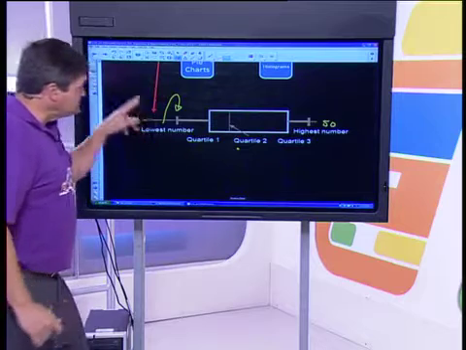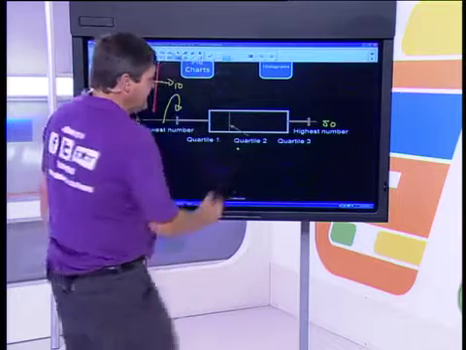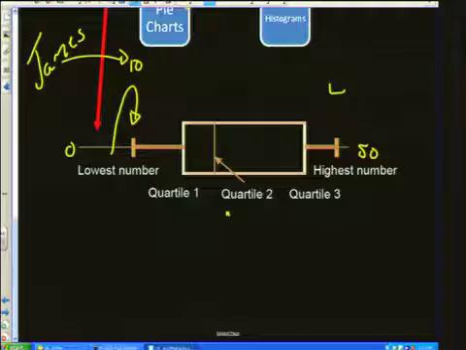Now my lowest mark I'm going to plot on this graph. And let's say our lowest mark here is 10 out of 50. Okay? So there is 10 out of 50, and we're going to say then that that is James's mark. Now we have a much higher mark, the highest mark. And let's say this mark is 48 out of 50, not 48%. So this mark is my highest mark.